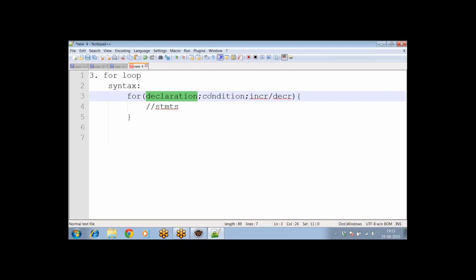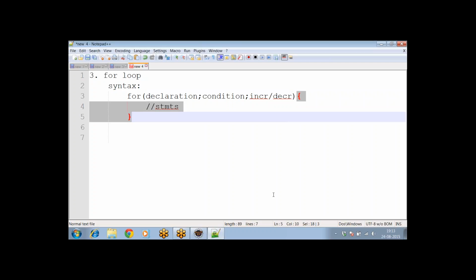And you see the condition. The way you have a condition for the while loop, similarly you'll have a condition for the for loop also. The block of statements associated with this for loop will execute repeatedly, continuously till that condition fails.